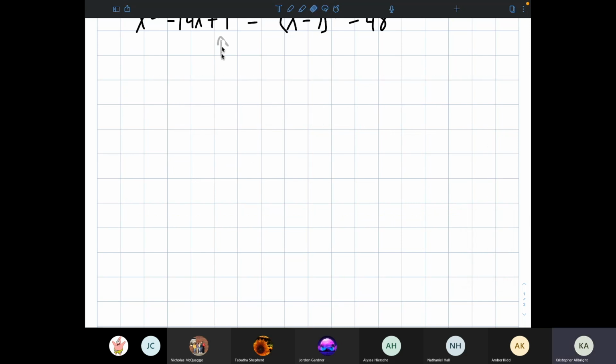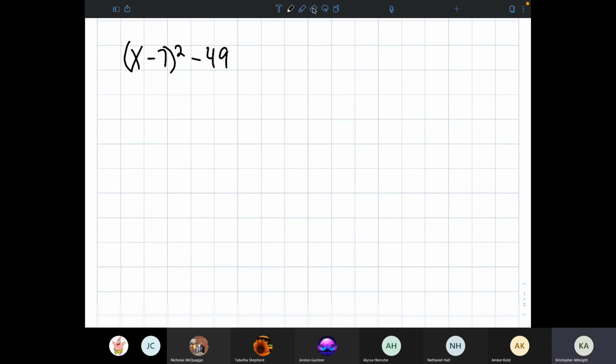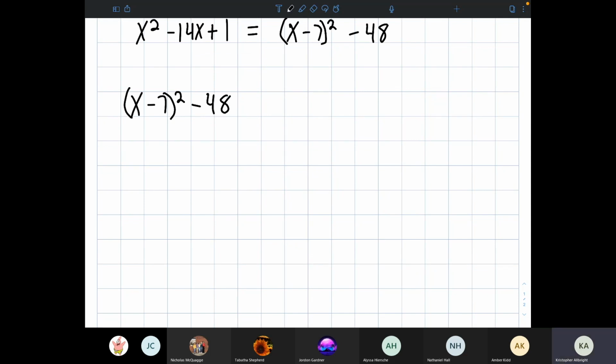Okay, so once we have this guy, sorry, minus 48, then we can take this, and it looks like this is the process that they want us to do, go from this down to this. This part is called completing a square. So I believe unless there's an equals 0 or something like that, then this would be our answer. So I know that's probably not exactly helpful on how you do it, but this is kind of what you're aiming to do.